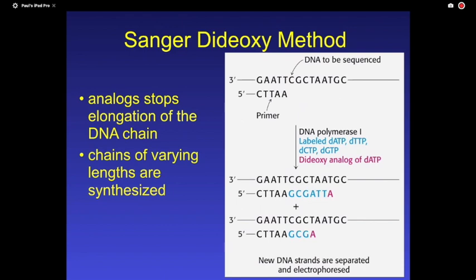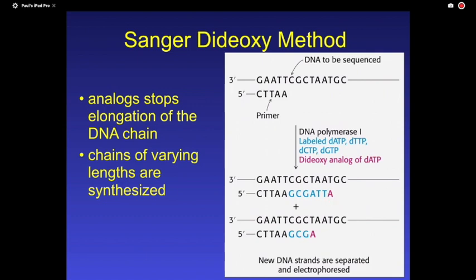I will allow the reaction to occur at a certain temperature that optimizes the polymerization. It'll go down and add a G where there's a C, a C where there's a G, and then it will add this dideoxy randomly. The randomness is based upon how concentrated you put this in. If this is way too concentrated, you get really, really short segments because you're always incorporating it. If you don't put enough in, you won't hit every time A is represented in the DNA. So there's an optimal concentration. Once this is stuck, this is done.